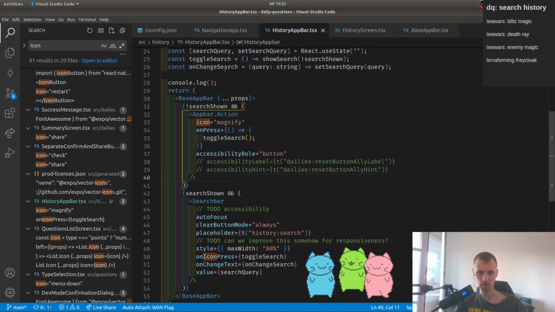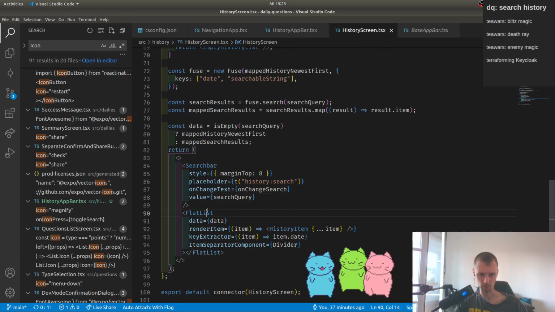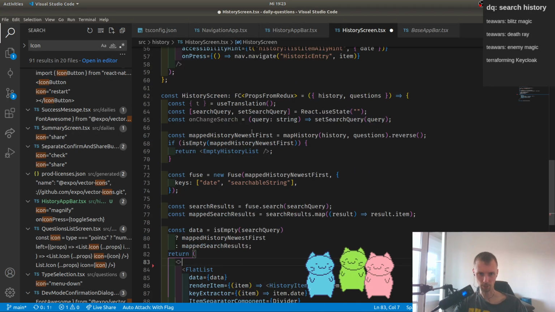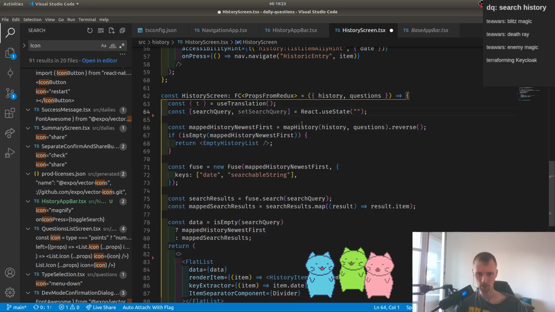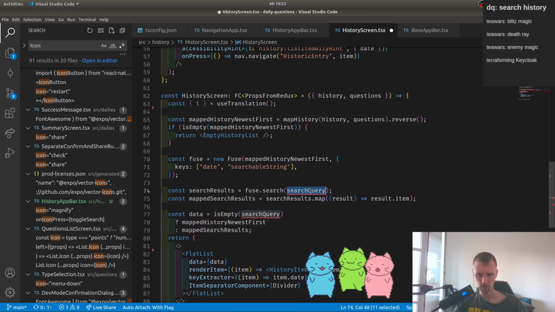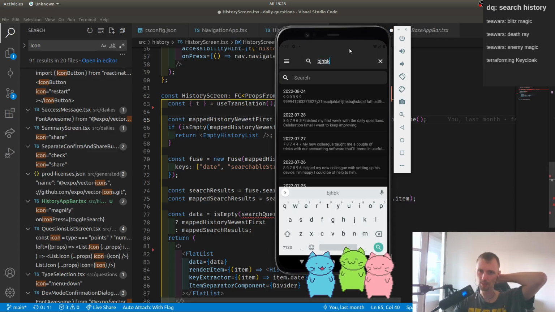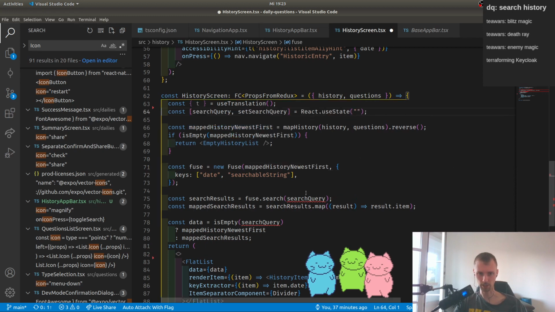Then let's go into the history screen and just remove this friend again. Now we have to think about how we transport the information from up here to down there, because they don't really know each other. But that's going to be fun.